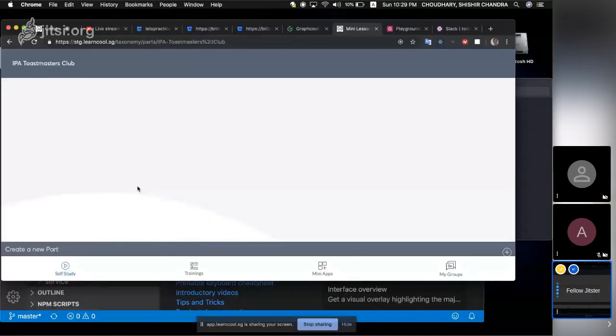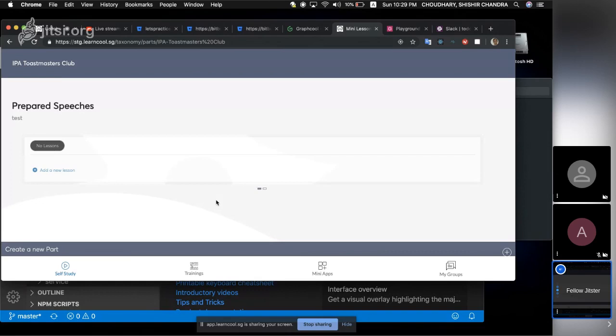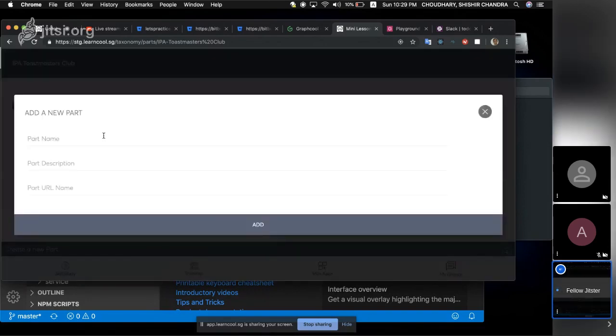And in this you can actually create a part, like say speeches, and then I can create another part for evaluation, and add.